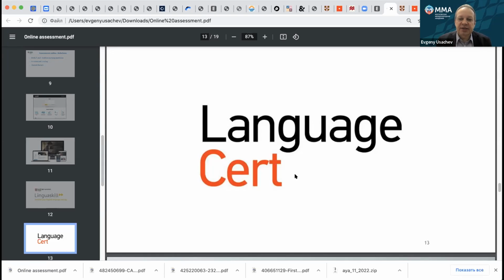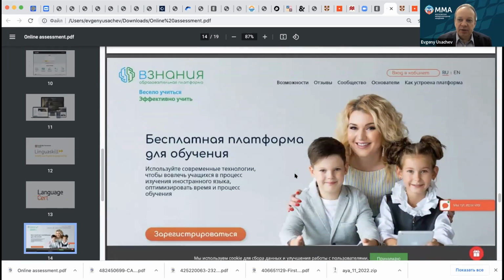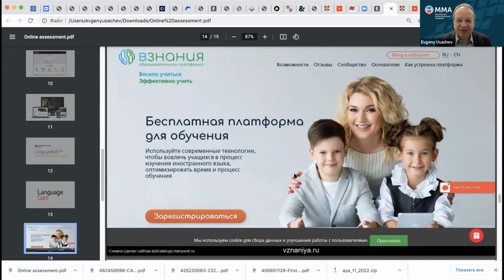So Language Cert provides the exams firstly by universities who are part of this program, or just you can do it online, not through the university. It's optional. And one more platform I'd like to mention. I don't know if anybody knows or works on this platform.